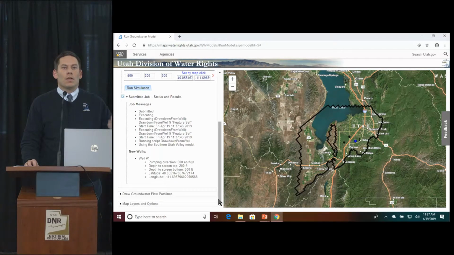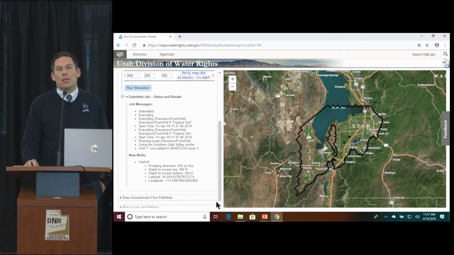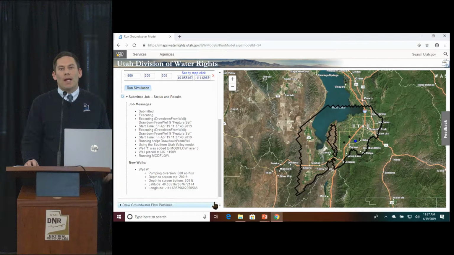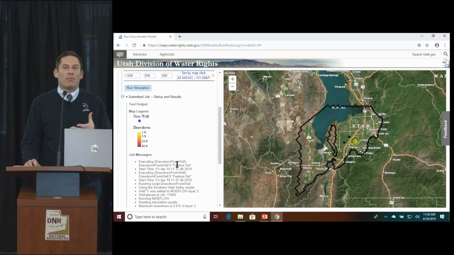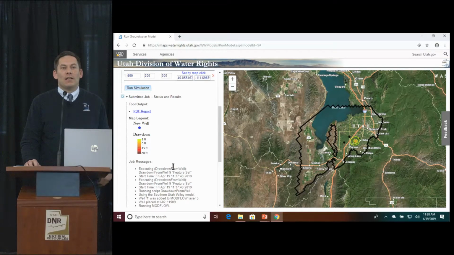While that's running, what this does is give me the impacts due to that well, the drawdown or the change in the aquifer levels that would occur due to that well. That's all it's going to tell me. I can't run drought scenarios; I can just do it based on what the model already has in it.